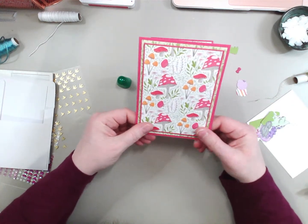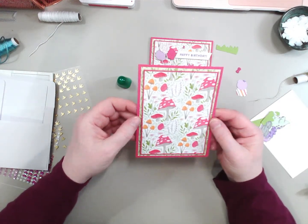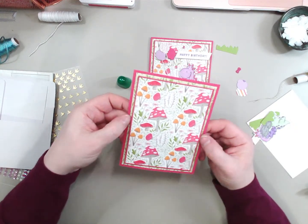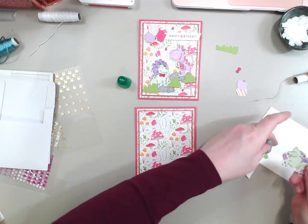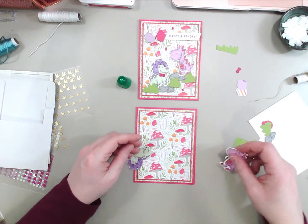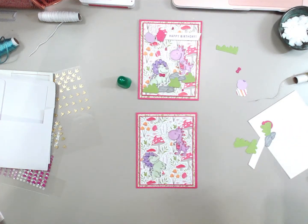It's so busy and so colorful of paper. You kind of have to get it in your hands and play with it. I was the same way. I got it just to see, because everybody was loving on it, and I was like, well, I might be the weird one, but I actually really like it.